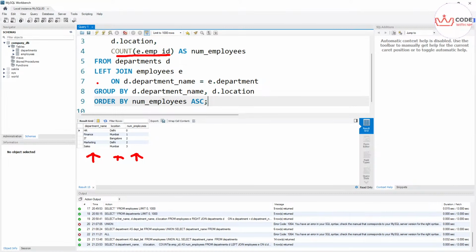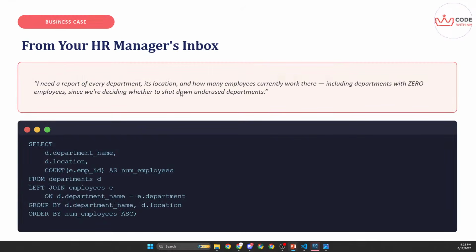Now also here the condition, what we are trying to do, we are trying to match the department names, which is HR, finance, IT, marketing, sales, with the employees' department. So with the help of employee ID, we got the employee, but also at the same time which department that employee is in, is it in finance. So we got 1 in finance, 2 in IT, 2 in marketing, that's 5, and we have 8 in total, and 3 in sales, but we have no employees in the HR department. So according to the manager's query, they will be shutting down the underused department. So this is coming from your HR manager and they will be shutting down the HR department itself.